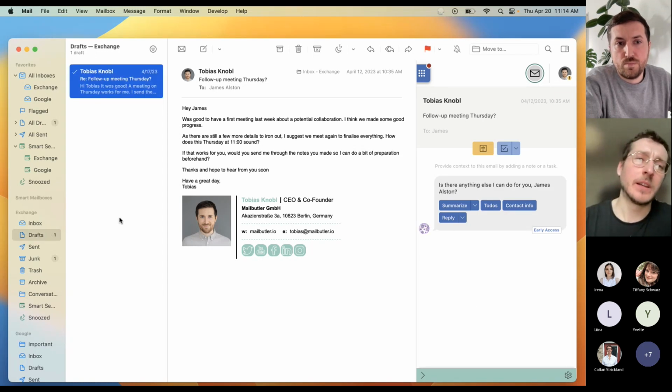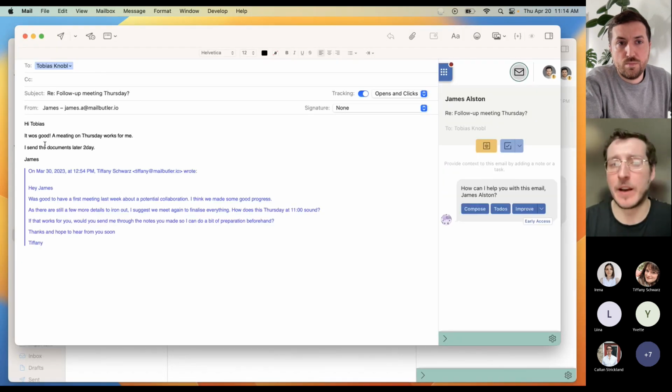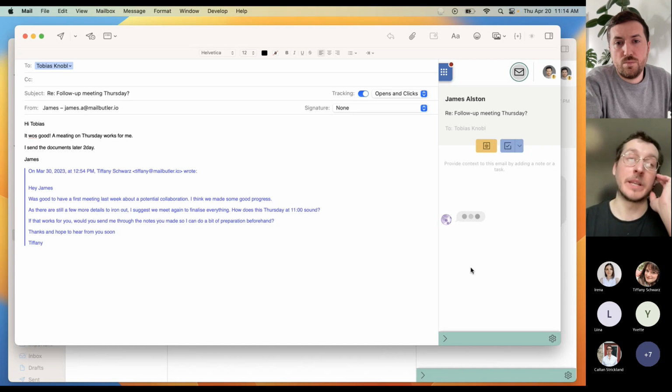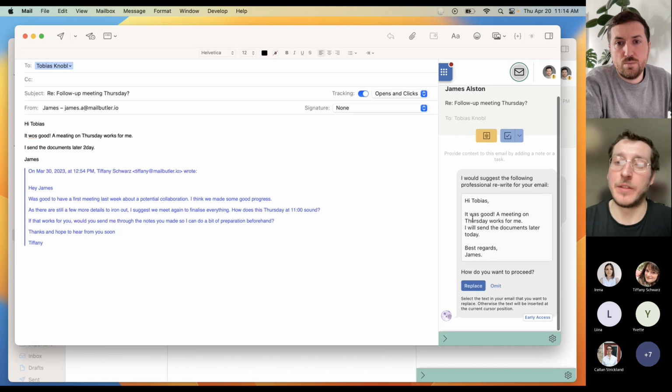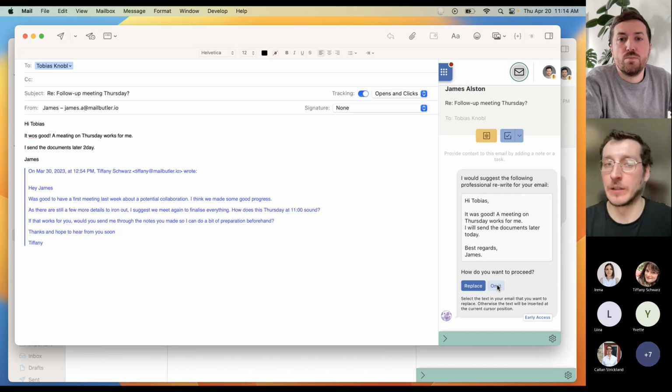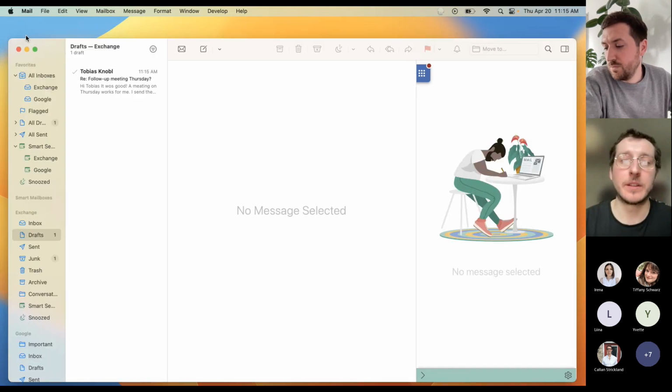And now in my drafts, I've got an email here that I wrote, which has some spelling errors and some grammatical mistakes. Now you can use the Smart Improve feature to improve the grammar on this. If I click the button, it will give me this email, but as you can see, the spelling has been improved and the grammatical errors are now gone. And then you can just quickly replace that. So you make sure that all of your emails are professional and you don't make any mistakes.